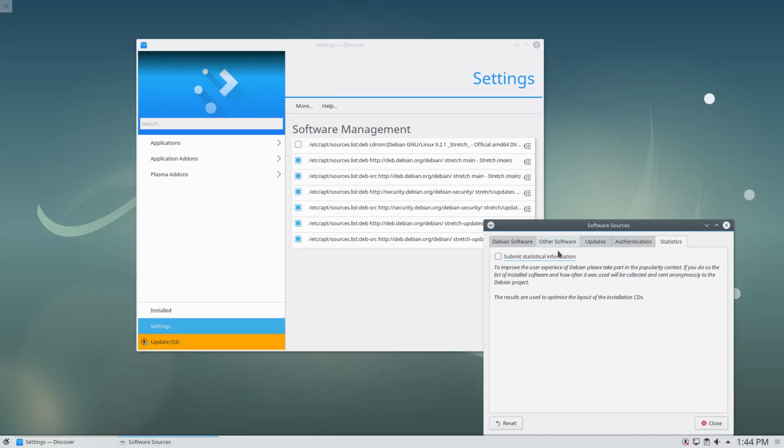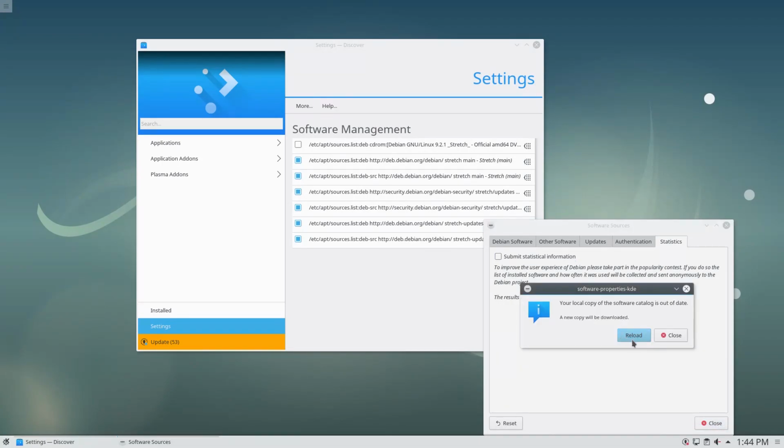Then this also gives you the ability to submit statistical information about what you install if you want. It's a package called Popularity Contest. You can also enable it in the installer of Debian when you're installing your system for the first time. If you want to configure that setting, this is where you can check or uncheck this to tell it to or not to send that information out. That's up to you. These are VMs for my purposes. I'm not going to bother because everything I do here is for demonstration. That information probably wouldn't be very interesting to anybody anyway.